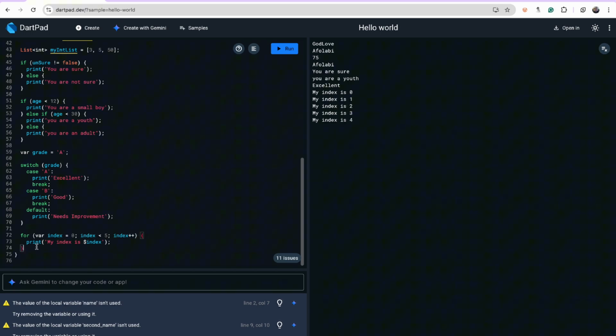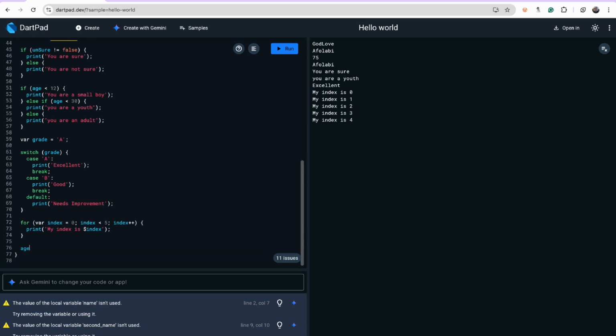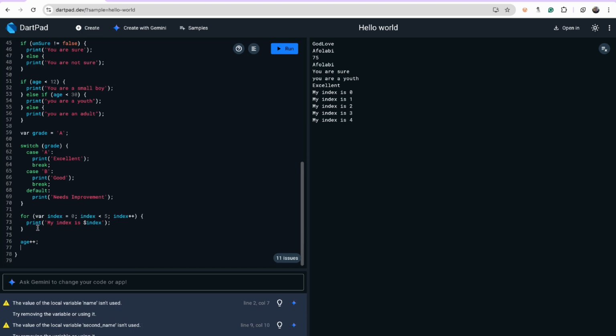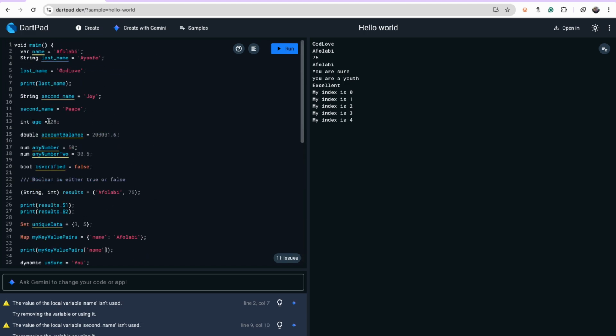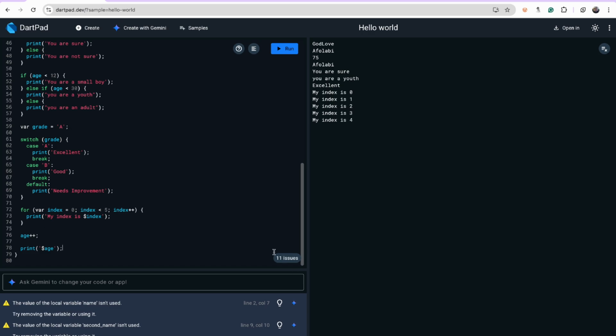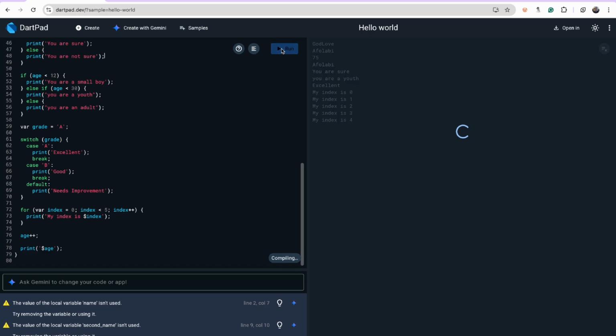I can easily just do this so that you can know that plus plus means increment. h plus plus, and then print h. So now, if you remember age before, what do we set age as? It's a variable, so it can change. It's 25. So now that I do plus plus, it's going to print 26 for age automatically.